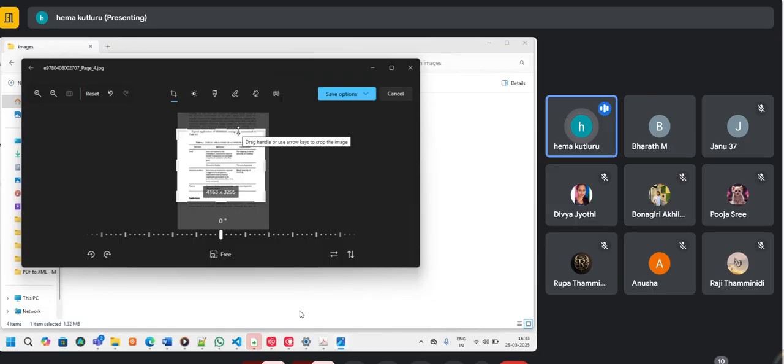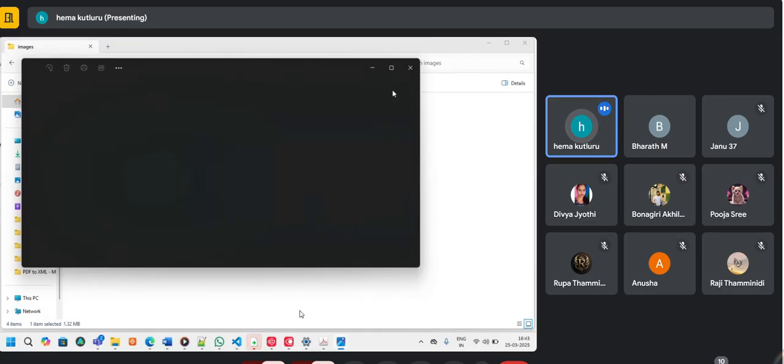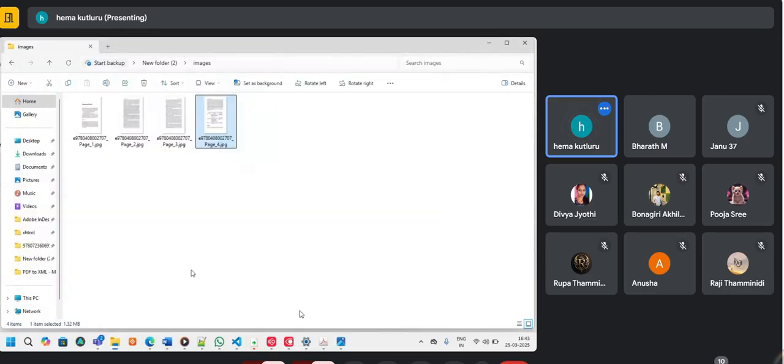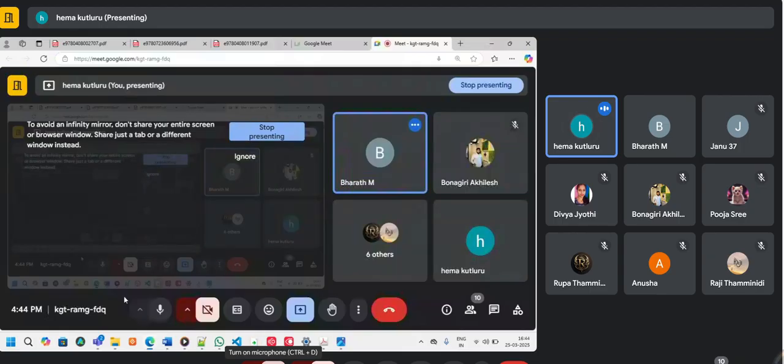And save this file in the images folder, which we need to keep inside the OEBPS folder. Okay, that's about the images part. Just ignore all these things. Just crop whatever images you need.